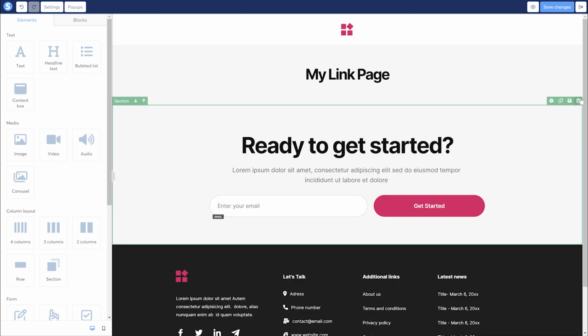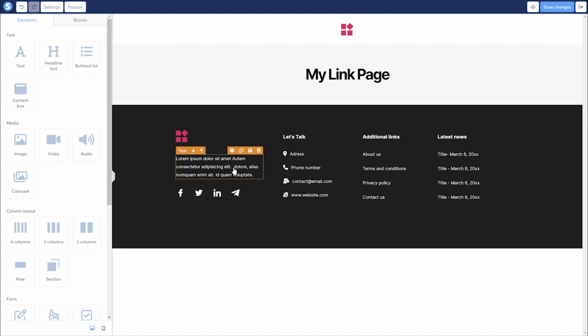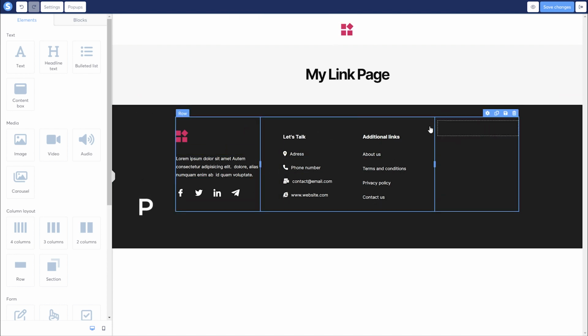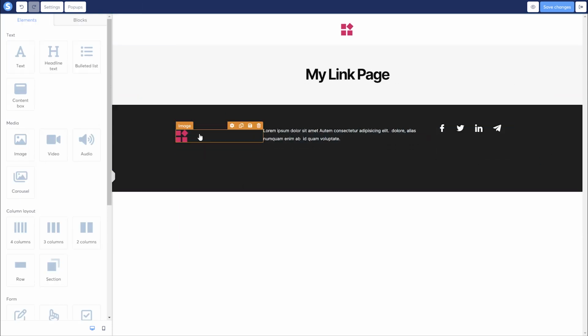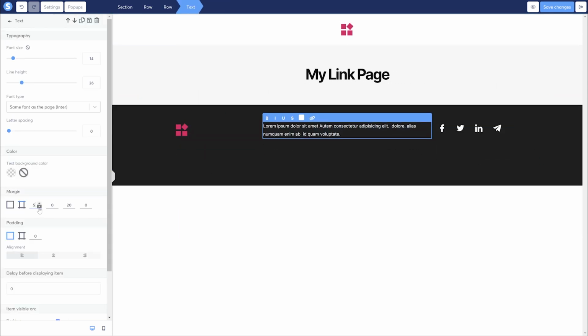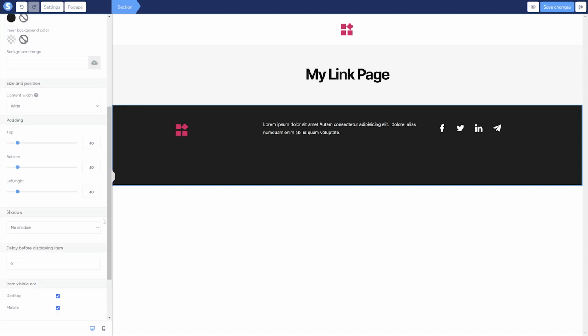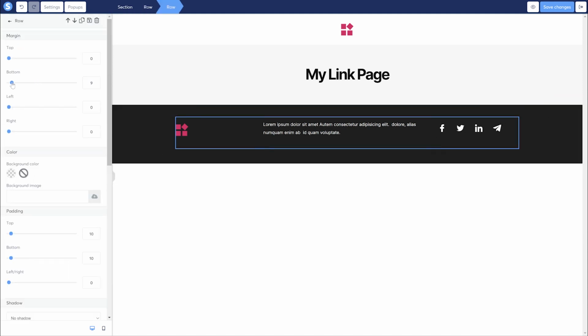So let's get rid of this entire row now and remove all the other sections that we don't need. The footer here I want to keep, but let's just tweak it a bit by simply moving around a few things, deleting some stuff and adjusting some settings. You can see that this footer is built up with multiple rows inside rows. This gives you great flexibility to design your pages for all your sales funnels, websites, etc.